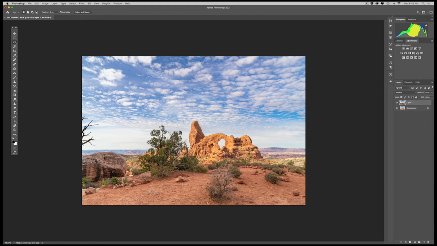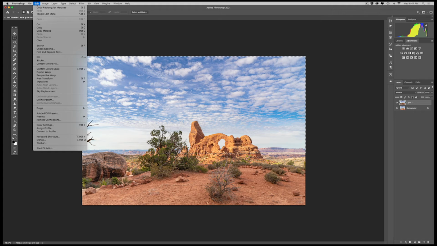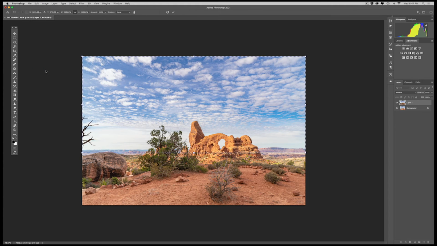Now, I mentioned the sky was too tall, and the bottom is probably too long. We really want to focus on here. So watch this. This is a really cool thing that only Photoshop can do. First thing I'm going to do is select the marquee tool, which is this square just above the top. And I'm going to select most of the top of the image and use an amazing tool in Photoshop called Content Aware Scale.